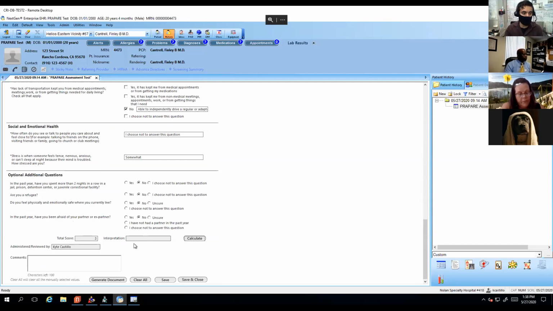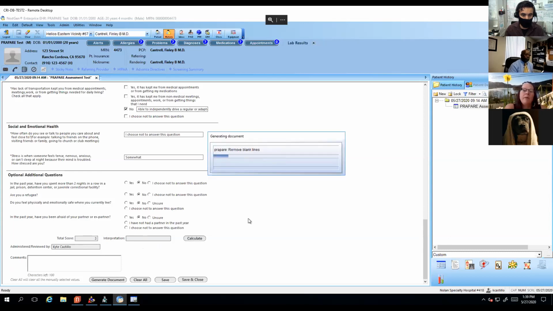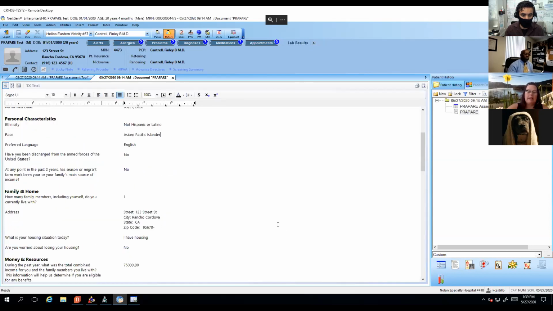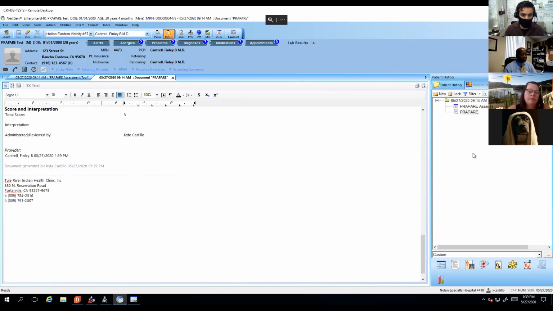There isn't one, at least out of the box, the way this is configured; there isn't a preset interpretation for it, so that'll just be blank. But if you do decide to add, say, whatever the score may be, you could pre-attach an interpretation, and then from there you could add additional comments. Once you do that, you just simply click on save, and then you can generate a document that will pre-populate all of the questions that you've answered, and it'll save that into the patient's chart. And it's ultimately that easy.